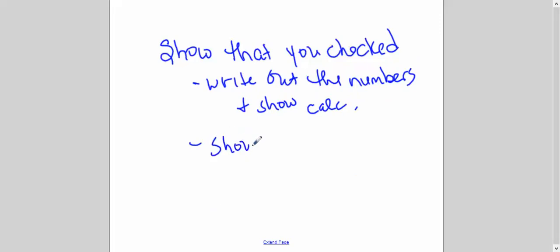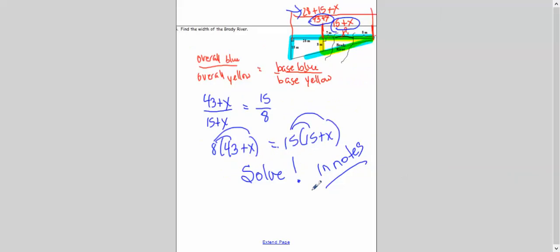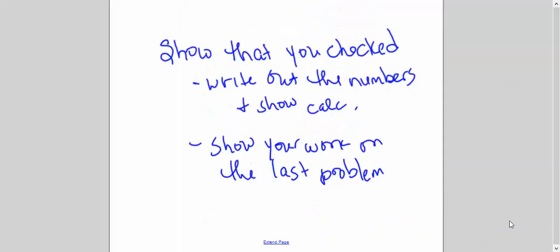Show your work on the last problem. Now, here's the thing. I'm not going to mark it right or wrong. I'm going to mark that you knew the problem, you wrote it out, and you did it. I'm not going to tell you the problem in class, so you're going to have to go back to your notes and make sure you have this written down. You're going to have tried to solve it. If you just write this down and that's it, you're not getting the answer correct. You have to have actually tried to solve it. Now, if you don't get it right, then I'll show you what you missed on it, and that'll be good.